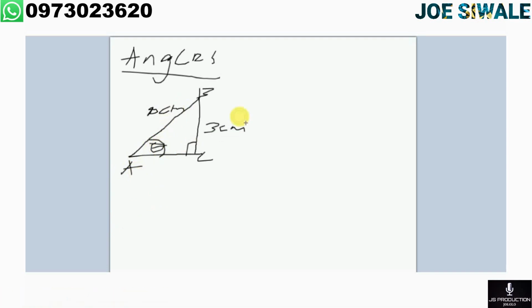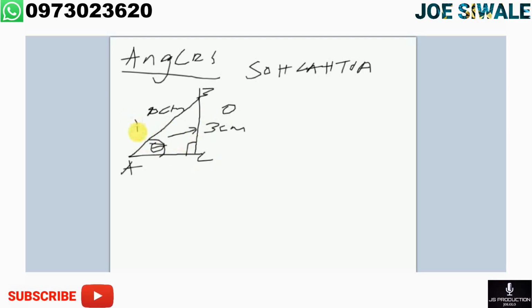So for me to find angle theta, I'm going to write my formula somewhere, which is SOHCAHTOA. And from this formula, I need to identify the sides. The side that is opposite to the angle given is the opposite. Then the side that is opposite to the 90-degree angle is the hypotenuse, and the remaining side is the adjacent. In this question I have been given the opposite and the hypotenuse. So in SOHCAHTOA, I'm going to see which formula has the opposite and the hypotenuse, and it is this one, which has sine theta.